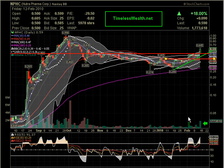So the good news is that when the market declines, we're not seeing much volume. Neither are we seeing much volume when the market's consolidating or trading sideways, such as this period right here, this one here. But we are seeing above average volume when the price breaks out above resisting levels. So in any case, for support, we are looking at the 100-day simple moving average, which is this trending white line right here.